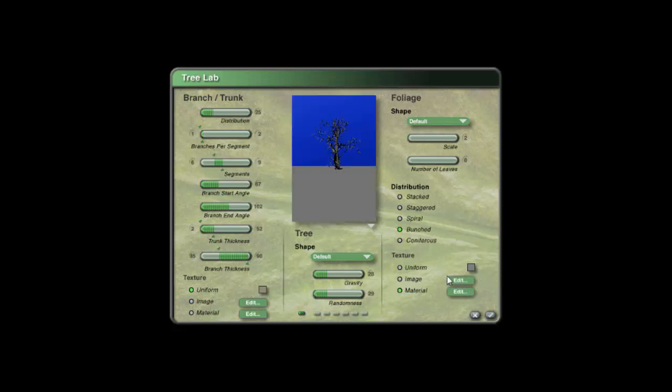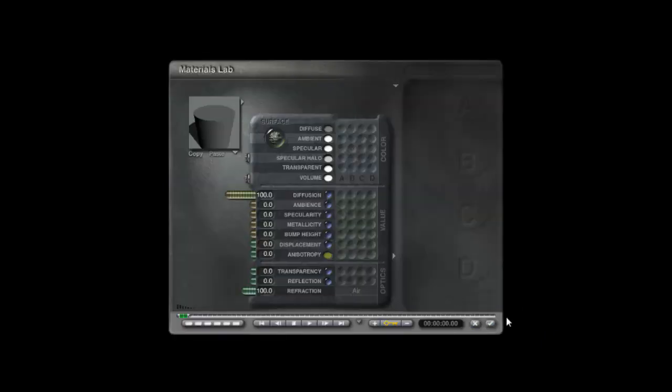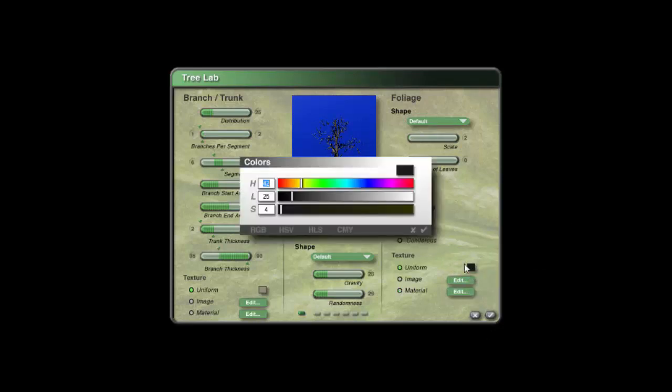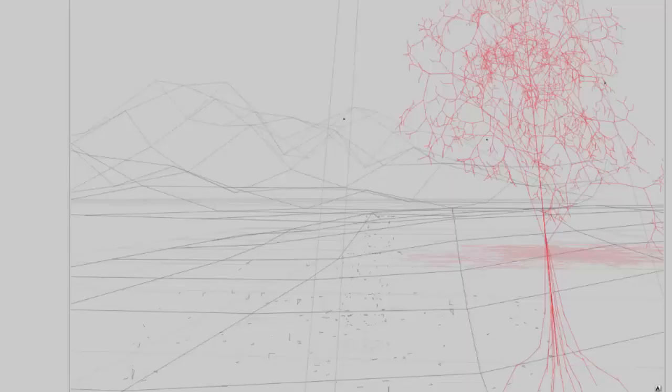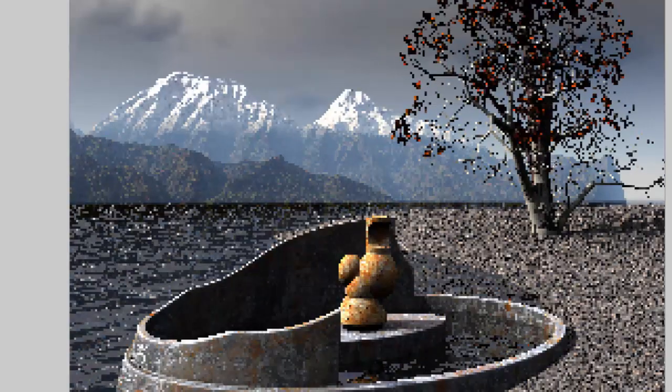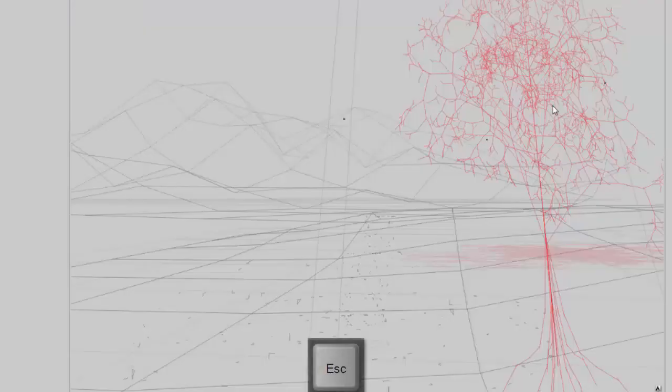The trunks, we'll go for a uniform. No, we'll go for modifying the material for those. Let's see. I know I've turned it uniform now anyway. Well, let's just make that sort of a dark, not that dark, dark grey-ish brown. It's not significant. We just want it to blend in better. Okay. The leaves are still red.